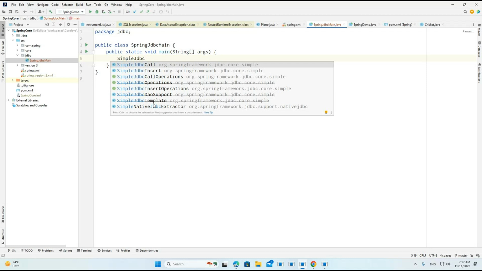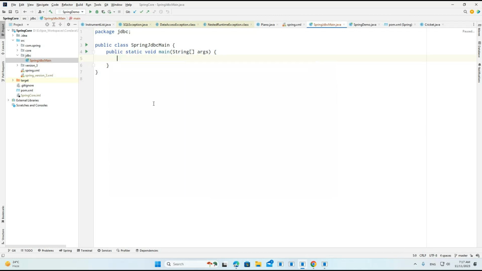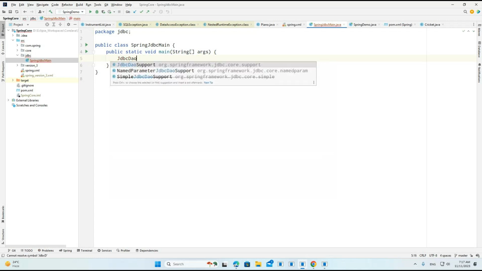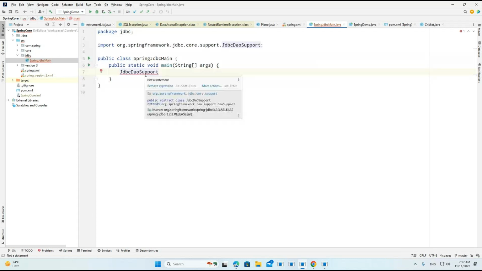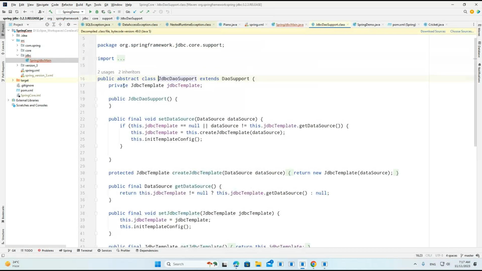But now, what is the template class we are going to use? Now if you observe, here we have one more DAO class called JDBC DAO support. Now you can see, JDBC DAO support is one of the support classes. And here you can see it is an optional class.